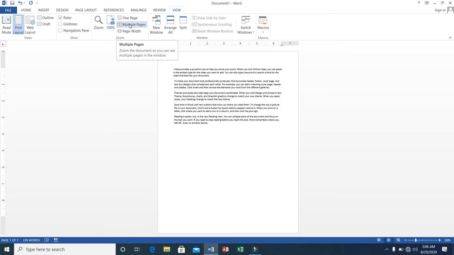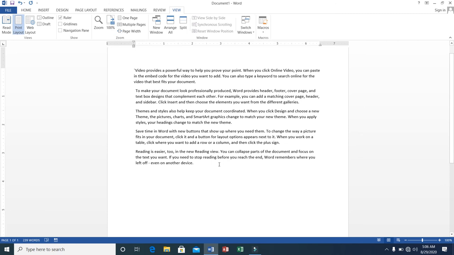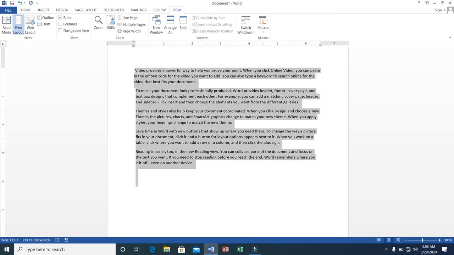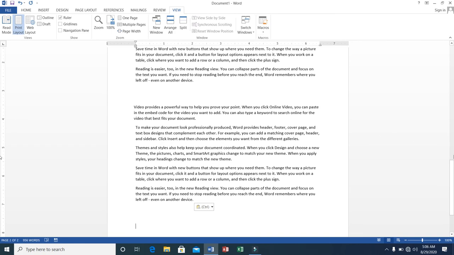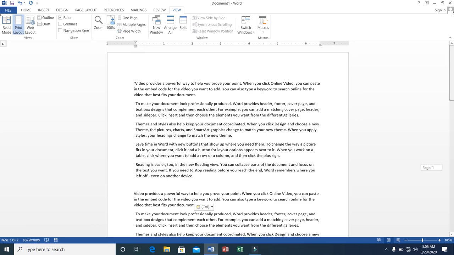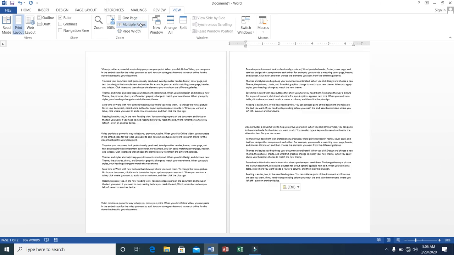If I have 100% and I have this information copy pasted with Control C and Control V, and I use multiple pages, then you see these are two pages you can view. This is called view.